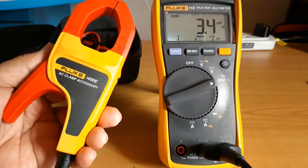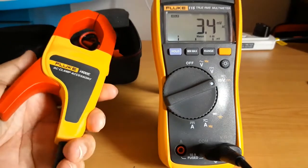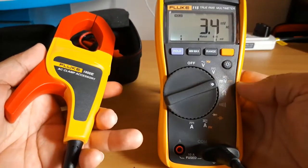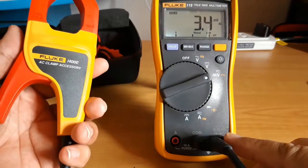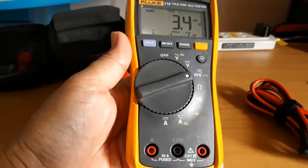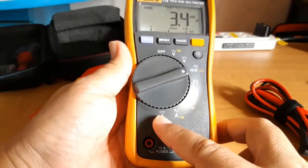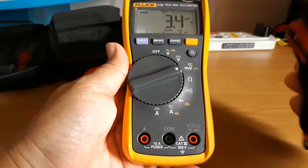Hello everyone. Today I'm going to introduce to you the Fluke i400e AC clamp accessory. This clamp accessory enables us to extend the functionality of a standard multimeter by allowing us to safely measure current without breaking the circuit. On its own, this standard multimeter can measure current, DC or AC, up to 10 amperes by using the test leads.